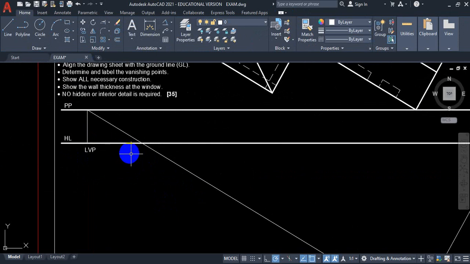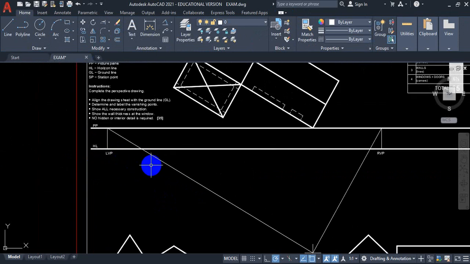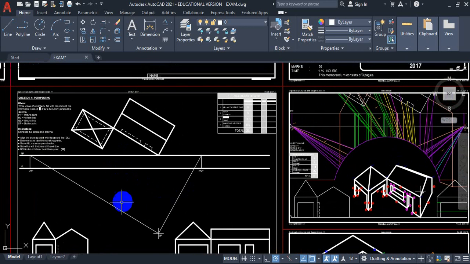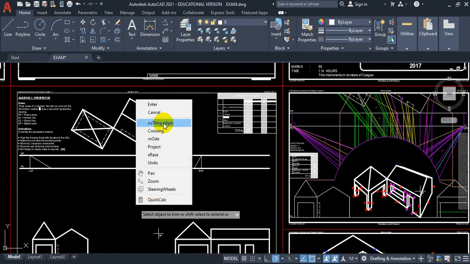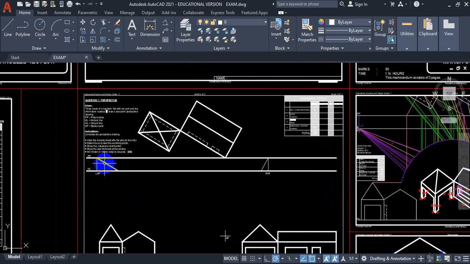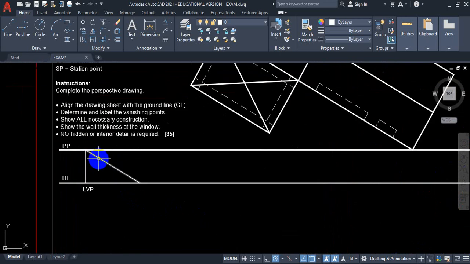Now we have these 2 points. So my advice is that we don't need to show this line here. Why? Because you're going to have a lot of lines going in this area. So what I prefer you do is from station point, don't just place yourself square there. When you get into this position here, between horizon line and picture plane, then show the construction, because you are getting marks for this line, position, and the label.